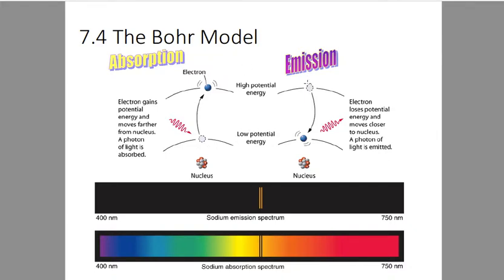When it wants to relax, it's going to emit energy. And when it emits energy, it's going to release that energy in the form of light. And when it does that, those have specific wavelengths associated with them. We know from the first video that the wavelength and the frequency of a light, or a photon of light, has an energy associated with it. And so the energy between these two levels, this high state and this low state, is equivalent to the amount of energy that is released. The energy difference between the ground state and the excited state is equivalent to the energy absorbed.